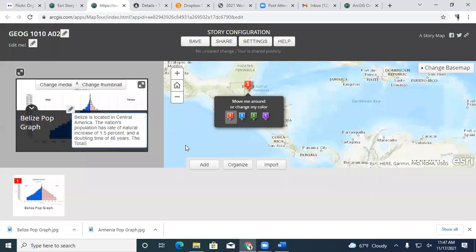Fertility rate. So I'm going to be looking for these vocabulary words: total fertility rate.